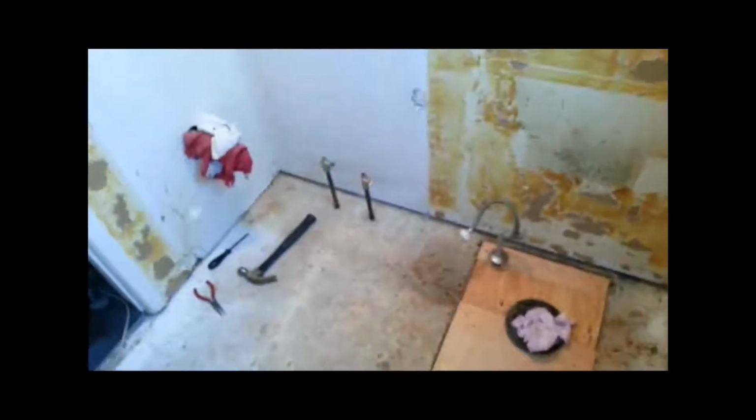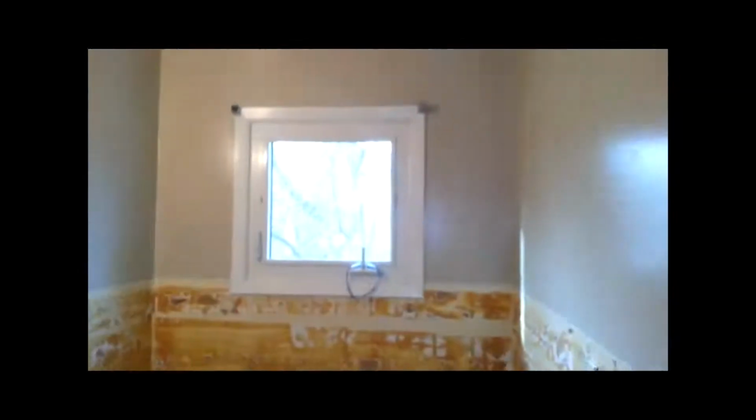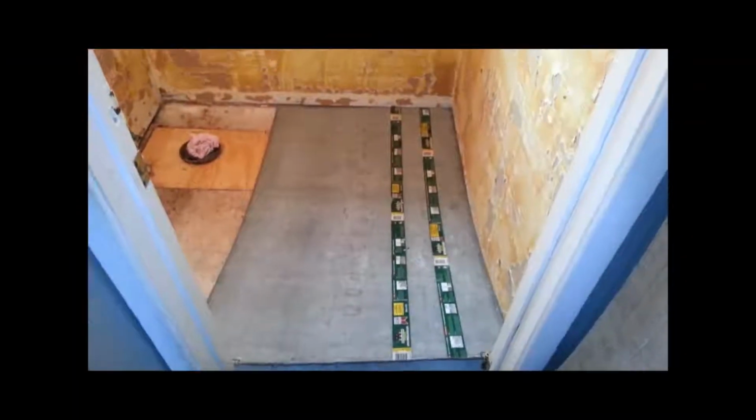Next, you see me laying out my cement board on the ground, just laying it out, getting it pre-cut before I put it down. I'm using 2 different kinds of cement board here because I had some scraps that I wanted to use up, so that's why you'll see 2 different kinds, but both the same thickness, so it'll work fine.